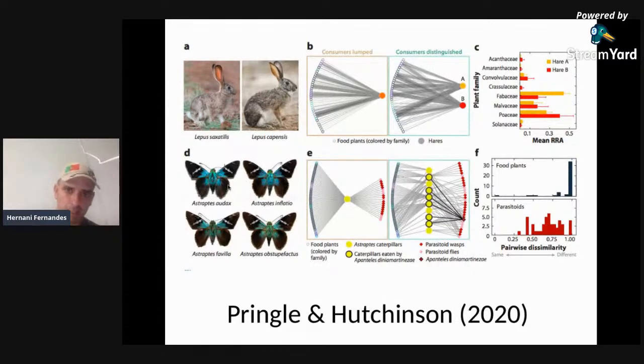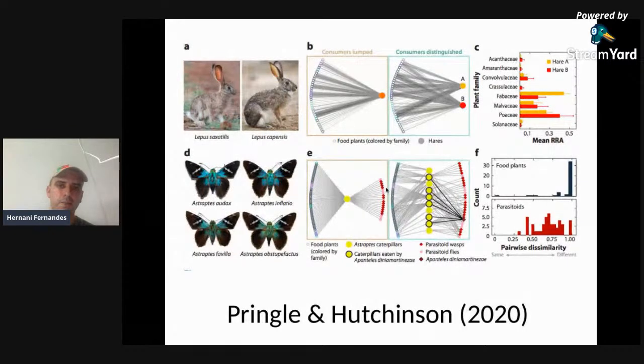And this is the same also for other very different taxa, such as Lepidoptera, for example. Before, these four species were morphologically very similar. They were clumped into just one species. But after the development of DNA barcoding, many other different species have been described from one single complex of species. And now we have a different perception about how they actually interact, not only with the food plants that they eat as caterpillars, but also about which other species parasitize them.